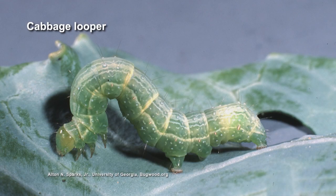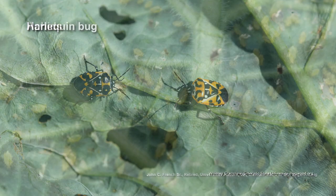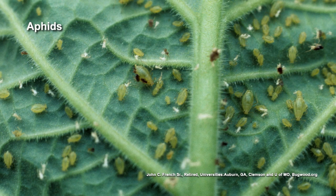Yeah, maybe we need to get on there, right? Ms. Kim, what do you think about that? That would be great. The genetics, they can breed that into it. But I think the insects adapt. If you change, they change too. It would be nice to have a collard green plant that could do that. We know the cabbage looper, the cabbage worm, the harlequin bug, the aphids, they're going to come, for sure. Just plant enough for them, I guess.